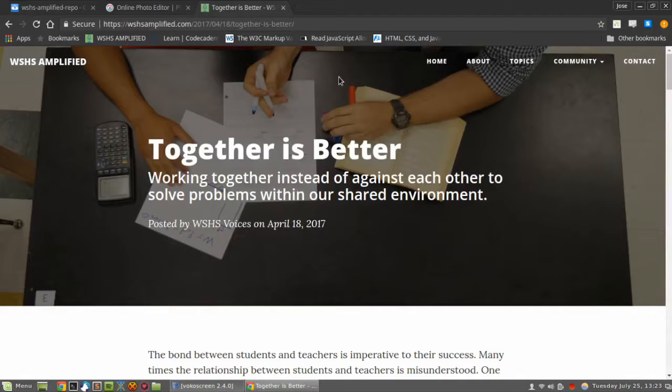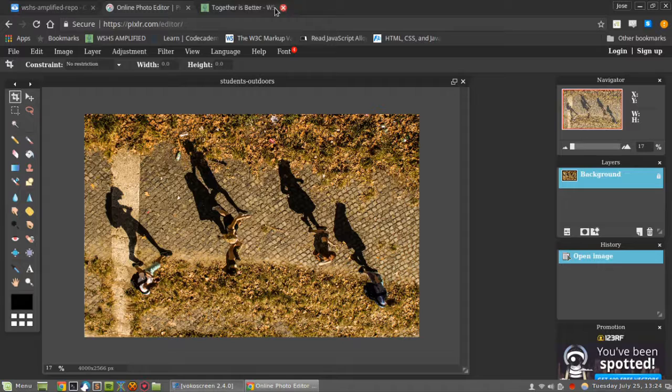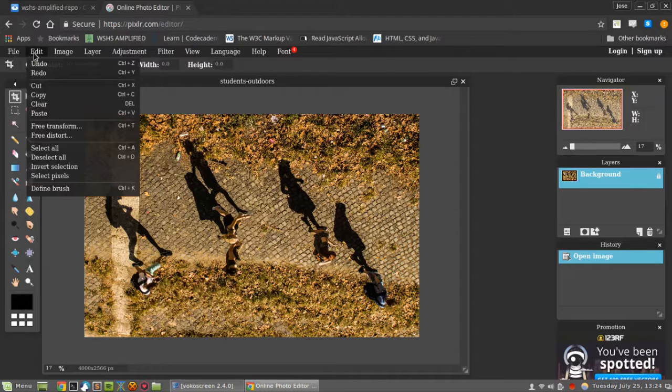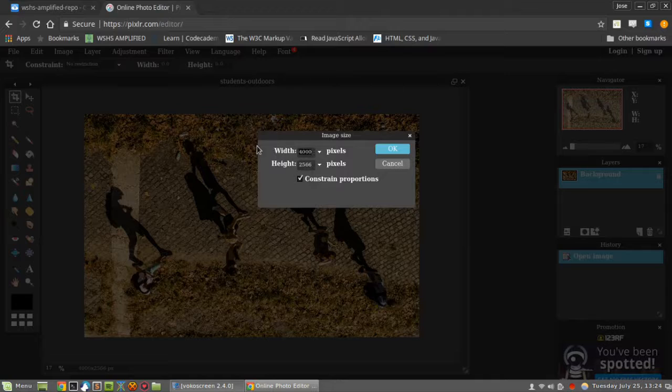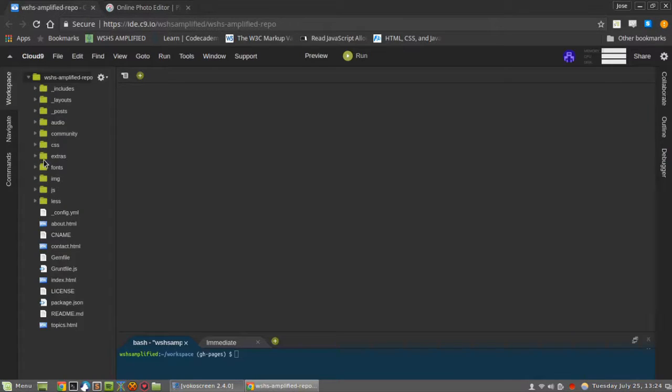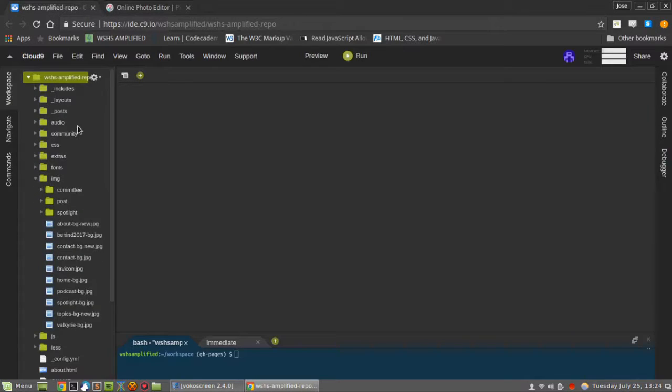We have to make sure that the image is small enough so it loads quickly, but not so small that the quality is degraded. Also, we want to be able to see this text in front of our background image. A good way to do that is to put an overlay on this. So head over to this website, open the image, and you can do this easily by going over to the very first one, which is image size, and we can head over to our images here.